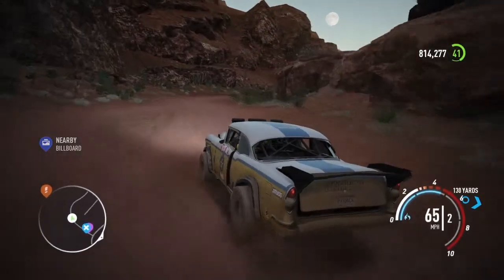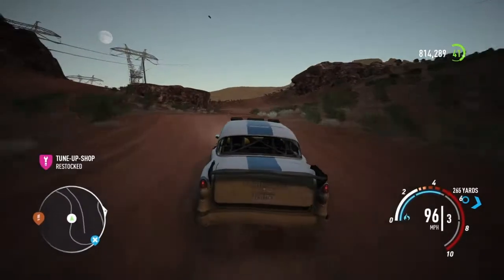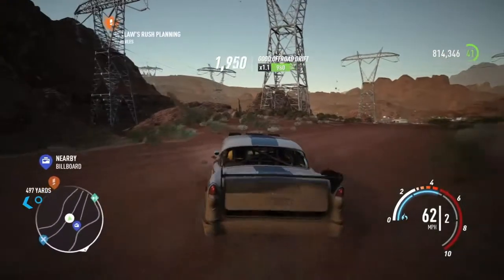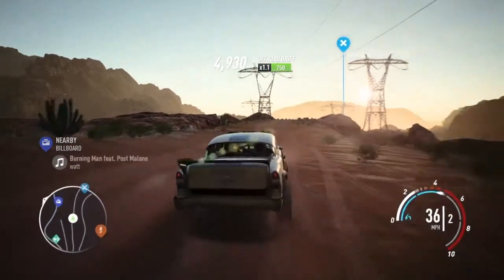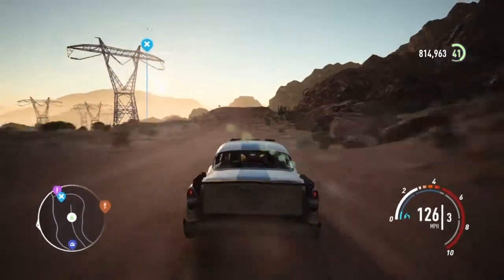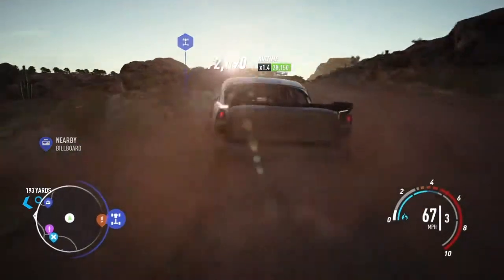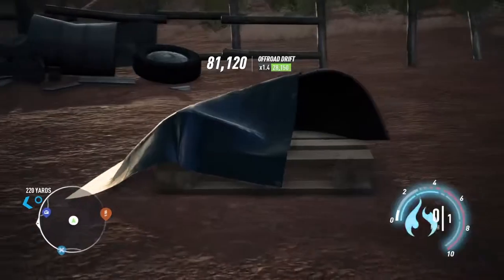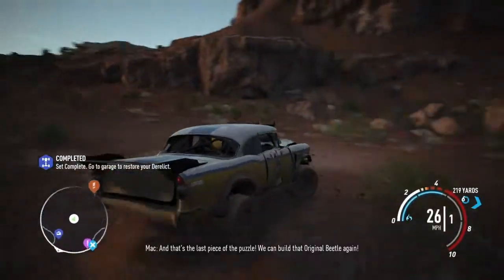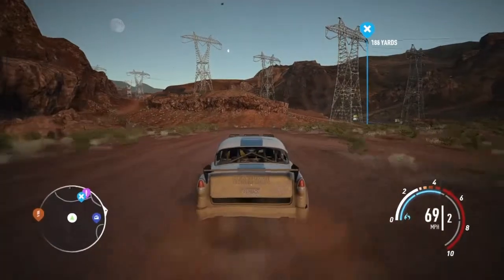Look, billboard. Wait a second. Wait a minute. The jump. Is it this jump? Maybe I can find it. There it is. Ah, you think you're gonna run away from me like that, huh? No. I found you. That's the last piece of the puzzle. Oh, wait, we can build that original Beetle again.